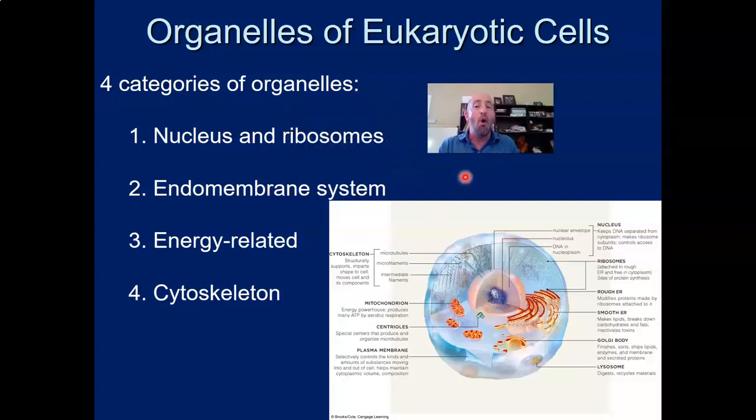There are 4 categories of organelles. These are my categories. I'm trying to organize them to make it just easier to lecture to you. You're not going to be held responsible for these 4 categories because they are my categories. I'm not going to test you on this. I'm not going to ask you the question, please list the 4 categories of organelles. I will not do that. This is simply a way to organize this lecture.